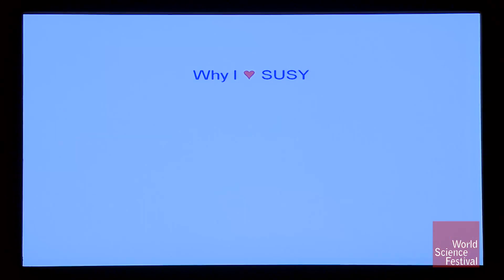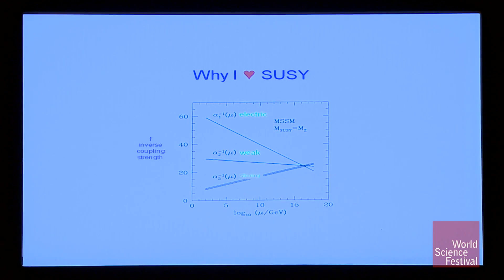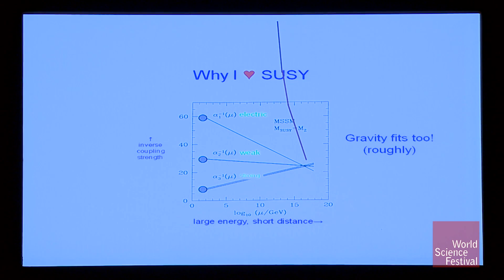And that would complete the unification. But to do that, we have to introduce new particles. When we introduce new particles, there are different complications to strip away, so we have to redo that calculation I showed you. And you see, if you do it with supersymmetry, now it really comes together. So that's why I love supersymmetry. And so far I haven't even talked about gravity, but we can bring that in too. Gravity starts out much weaker than the other forces, but if you go down to these same distances, it turns out that it, too, unifies.